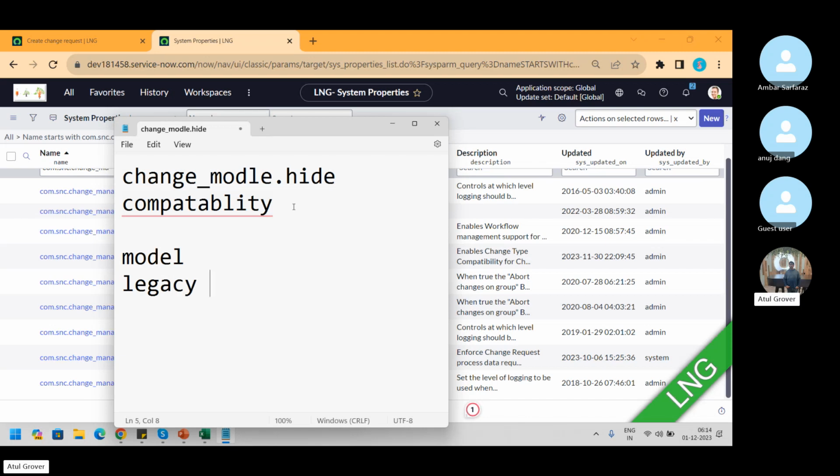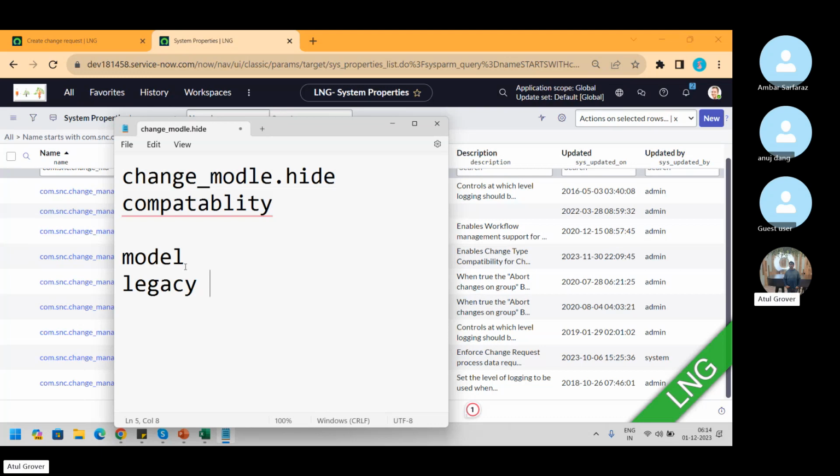Out of the box, in the latest release of Vancouver, we are getting only the model. ServiceNow is not aligned to go for the legacy, but there are customers who want to use the legacy as well. They're still going for the legacy and they're building the model concept as well, so they want both options.